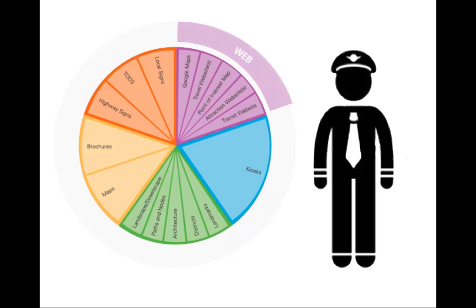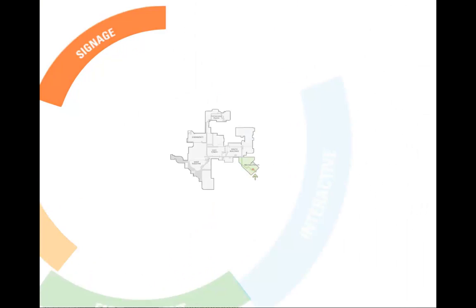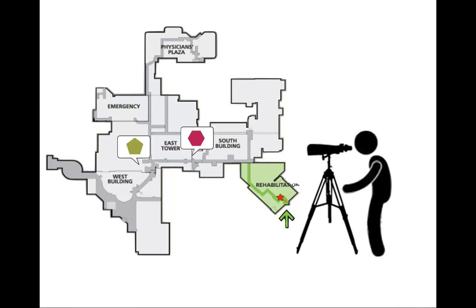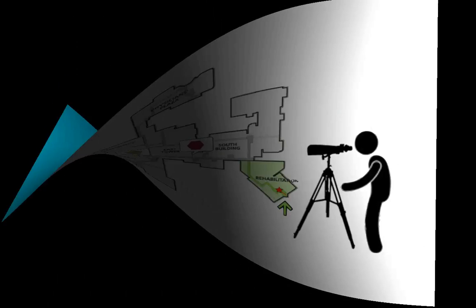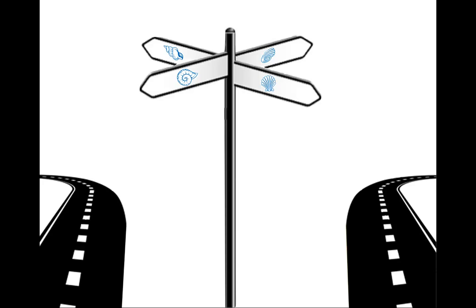It can be seen on many different platforms such as web and interactive settings in the environment, on print, and in signage. In order to create a proper wayfinding system, the system must always be visible, especially in areas that could be confusing. By having structured paths, this will also assist the visitor in getting to their desired location. More information doesn't necessarily mean it's more efficient. Reducing the navigation system so it's as simple as possible can help the user.